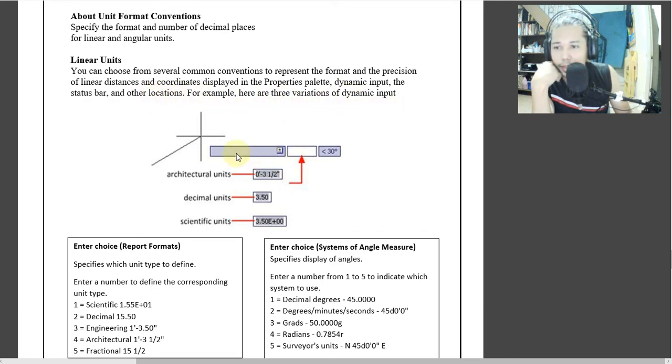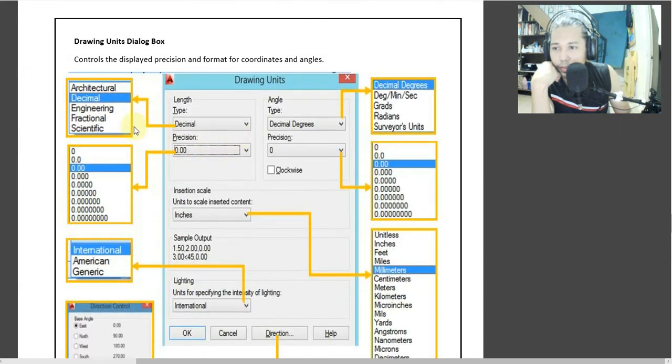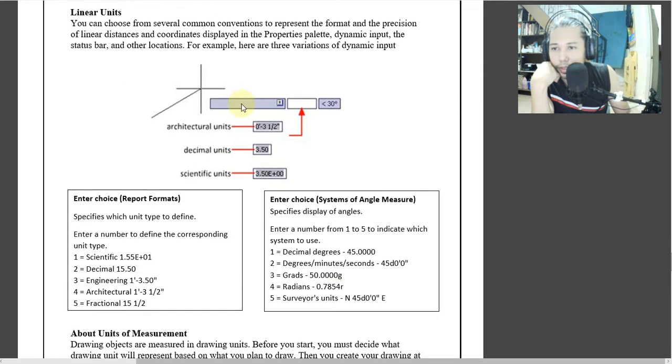Yung unang box dito, halimbawa kung ang pinili nyo is decimal, yung lalabas na word dito, tapos yung decimal unit, lalabas dito. Tapos yung angle dito.